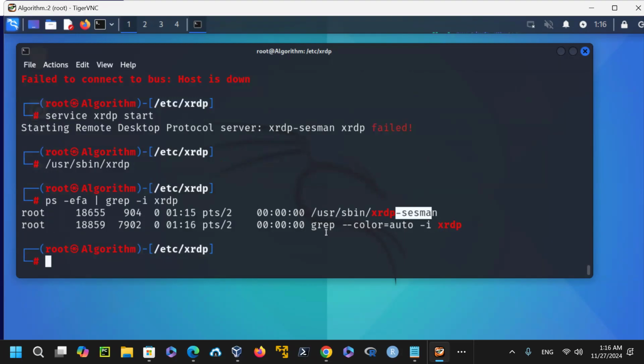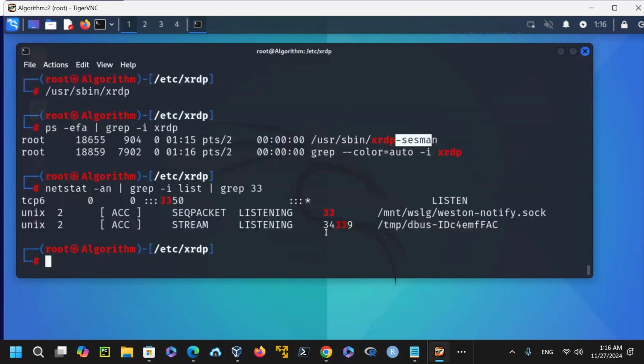That's sesman. And if I just say lsof -a -n | grep -i listen, then grep 33, that number 3350 is the one that's coming.